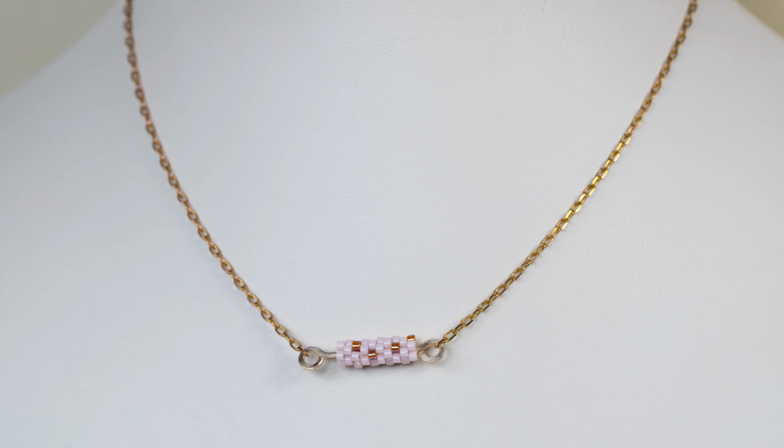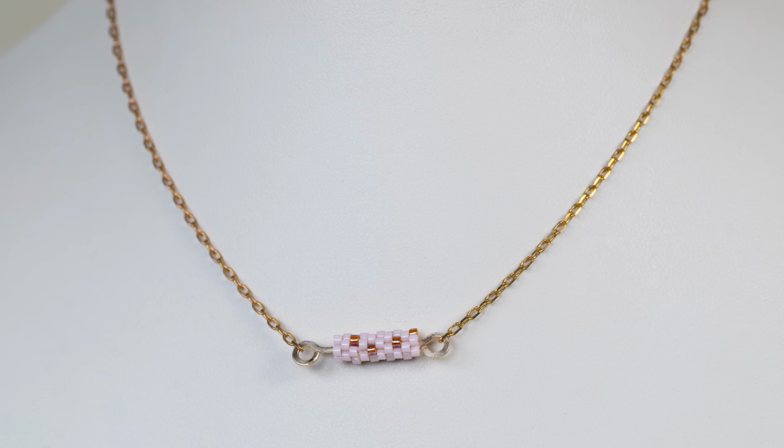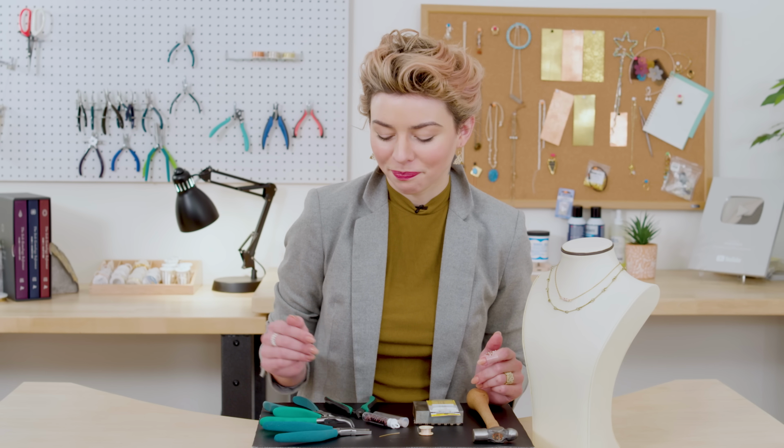For those of you who are thinking of getting started with Peyote Stitch but aren't sure where to begin, this is a very simple, beginner way to get started with one of my favorite techniques. Let's go ahead and look at what you're going to need today.